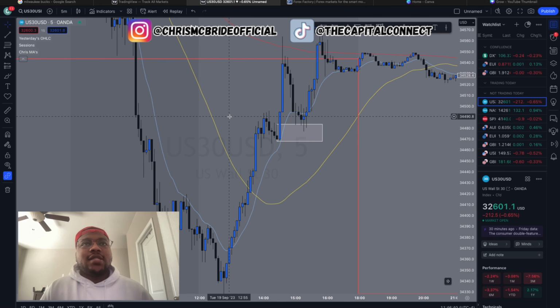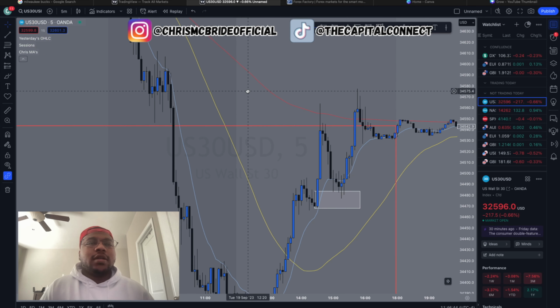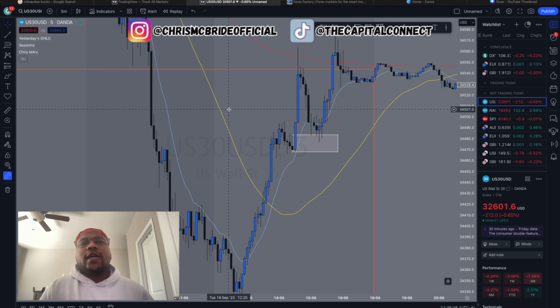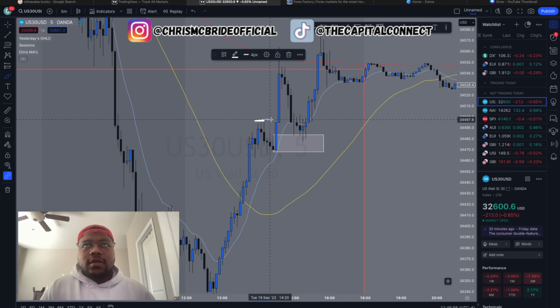So as we can see here, right, this is US 30, and the market was just selling off. It was tanking, right? But then we can finally see it start to push up, right? And then we get a demand here, right, with a break of structure. We broke this high. Now, I know I said earlier you want the 200 to be in confluence with you, right? You want it to be underneath your demand zone.